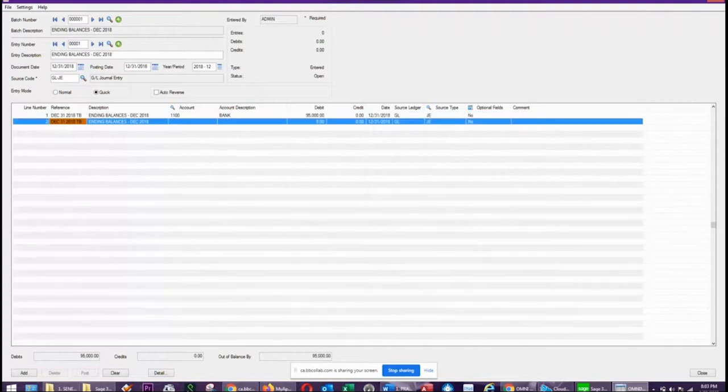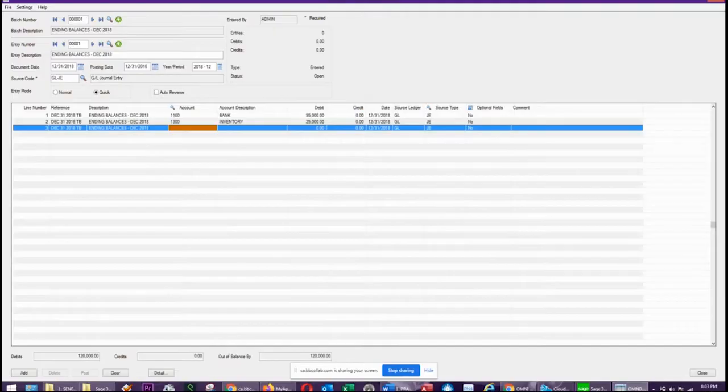Press the tab key, tab, until I get to the second line, or I can press the insert key. Entirely up to you what you like to do. Second account is 1300, which is inventory. Inventory is 25,000 balance, and it's a debit. And then I'll just press the tab key and third is 3,000 for retained earnings or common stocks, and that's a credit, of course, of $10,000.